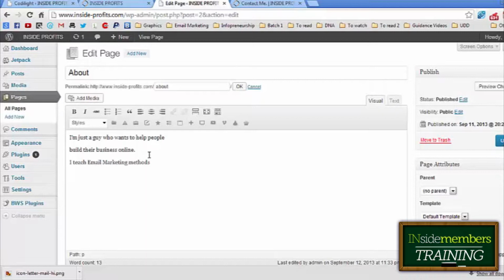If you go to any website, any blog, there are two pages that aren't going to be missing. One page is the contact page, and the other one is the about page. It makes your blog look much more professional, and it makes you look like a real person or a real corporation or a real enterprise or whatever sort of association you're having within email marketing and internet marketing.